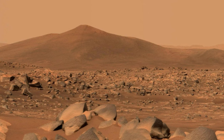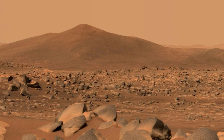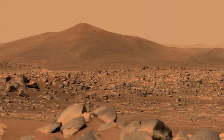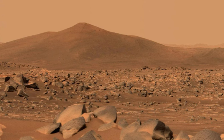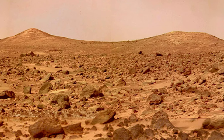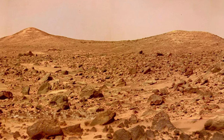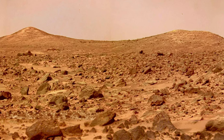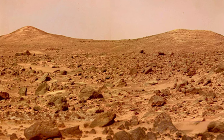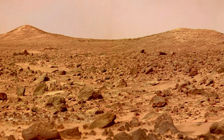Scientists first published their findings back in February of 2021. In a press release, the scientists highlighted the importance of sourcing important consumables from Mars itself. When we do put human boots on the ground, sourcing those things from Earth would be costly, especially in the long run. With cyanobacterium, scientists believe they could create oxygen on Mars, allowing us to breathe freely on the red planet. Cyanobacteria have long been targeted as candidates to drive biological life support on space missions, as all species produce oxygen through photosynthesis while some can fix atmospheric nitrogen into nutrients, the press release reads.